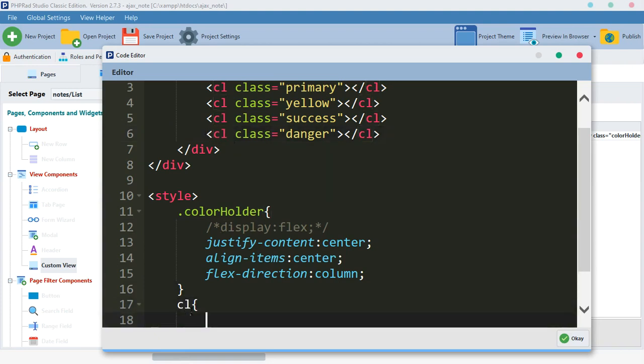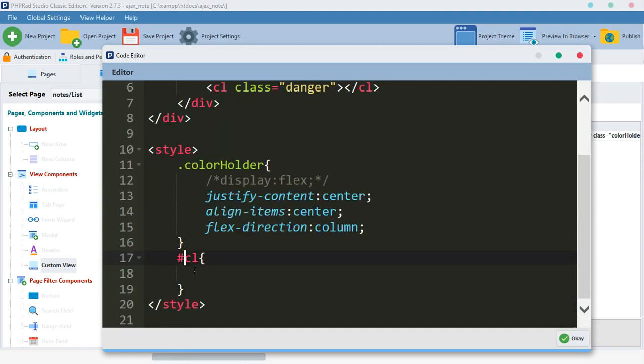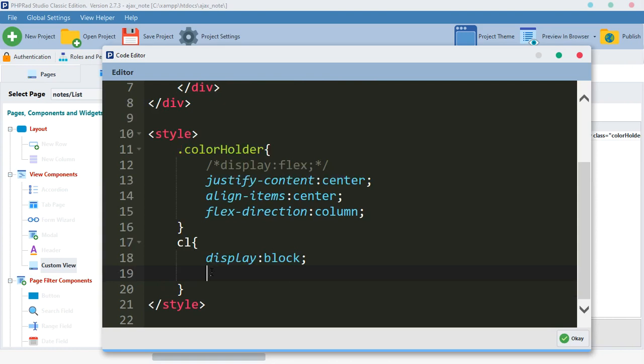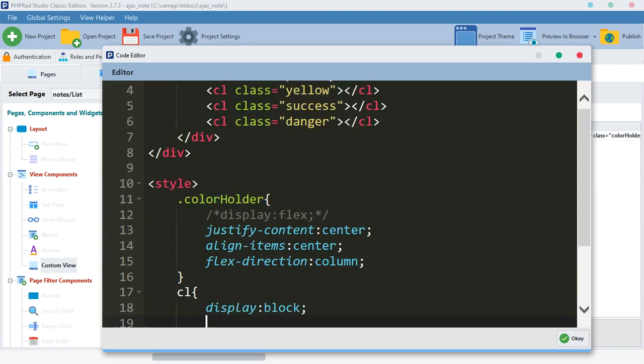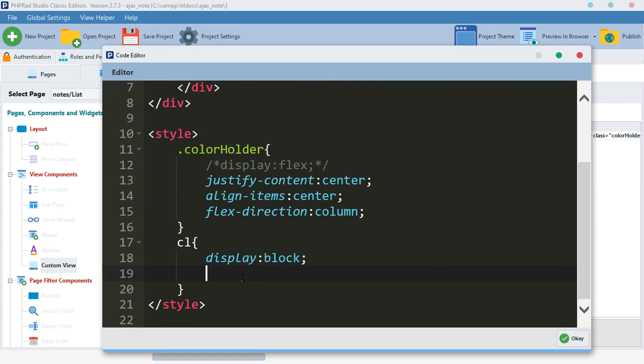Because it's a tag, we don't need something like a dot or a hash at the back of it. When you put a hash, it means it's an ID, okay, but it's not any of those, it's just a tag. So we just open it up like this, and we want the display of this one to be block, okay. Once you give something a display type, it makes the tag able to pick height, and I'll give the height 30 pixels, and also it makes it able to pick width at the same time, okay, 30 pixels.